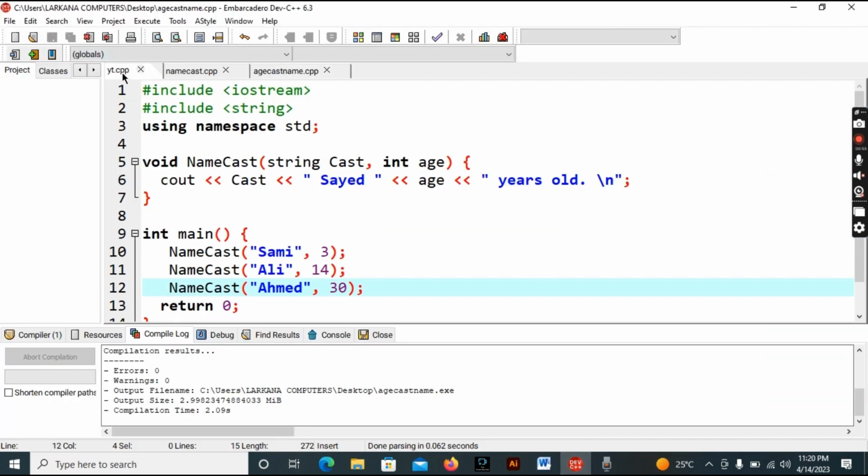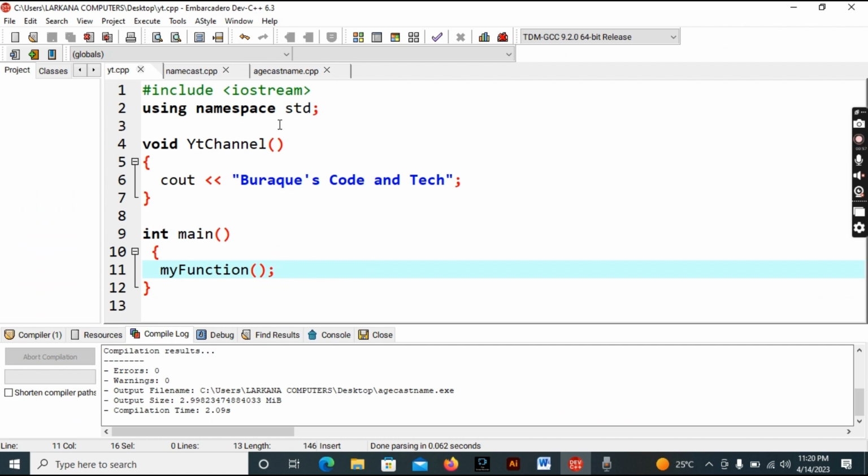So here is an example. First of all, I created a function in which I explained my YouTube channel, and I printed my name, Brock's Code and Tech. So I called the function here. You can write here YT channel.